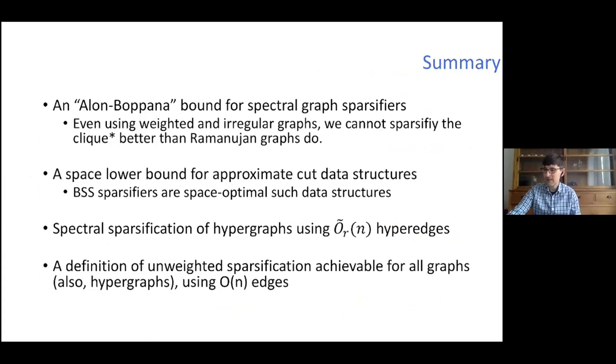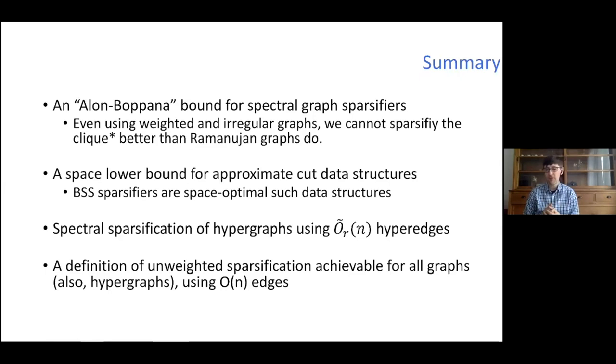Okay, so I told you about these four results. One is something that is in the spirit of the Alon-Boppana theorem, but for graphs that are possibly not regular and weighted. So we said that as long as a graph has large girth, which is an assumption that we don't know how to remove but should not be there, there is a lower bound to how well this graph can approximate a clique. And it's basically 2 over square root of the average degree, just like how well a Ramanujan graph can approximate a clique. Then we argued about how many bits it takes to store the cut information about a graph, which is contained in a cut sparsifier. We argued it's n over epsilon squared times log n bits, just as many bits as it takes to store a sparsifier. So from this point of view, it's an optimal data structure.